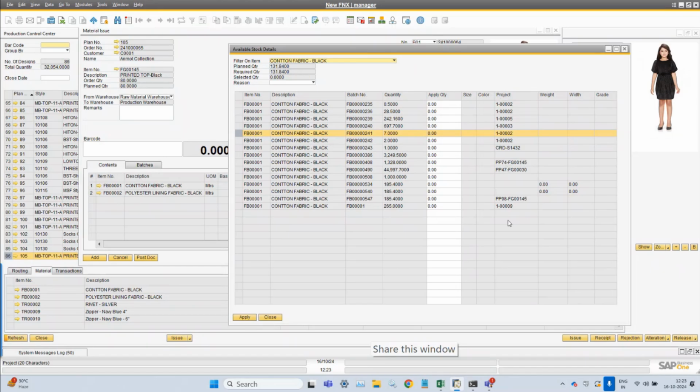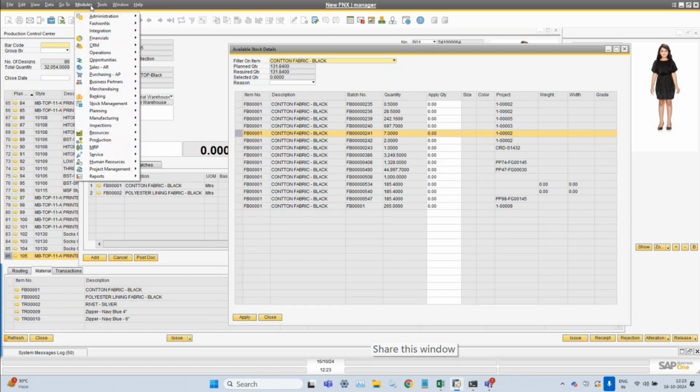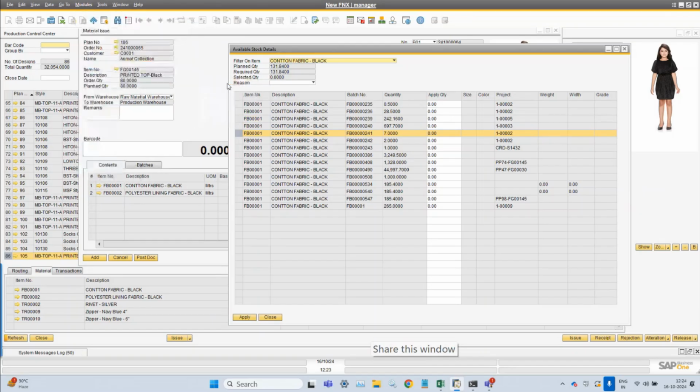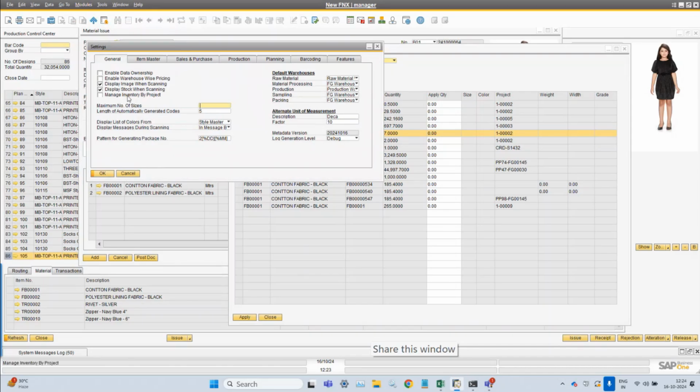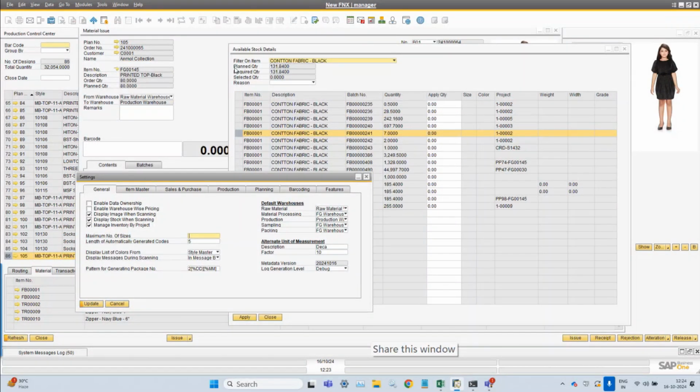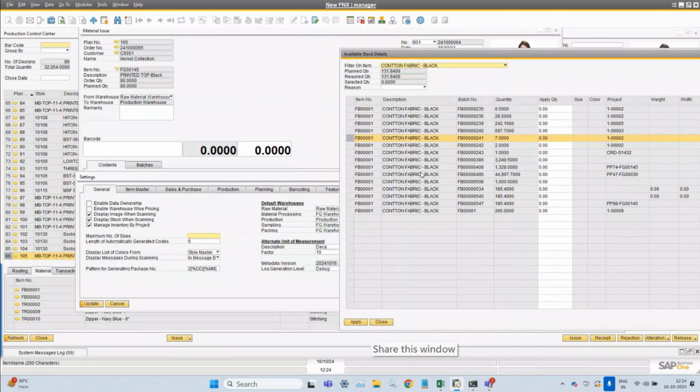Next, there is a project option available. There is one setting in the FashionNX settings which is related to project. If you enable this, only the batches related to that particular project will get displayed here.